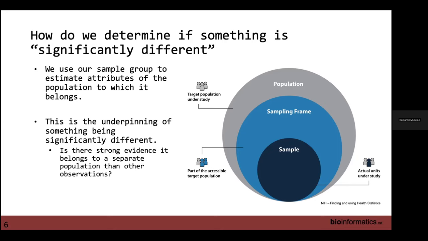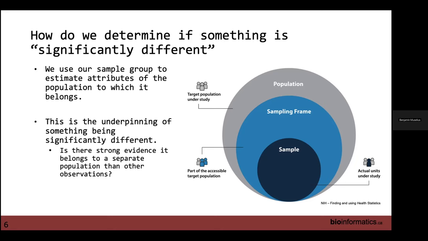So this can take many forms. In our case, doing omics stuff, specifically proteomics, this could be measurements of the expression of a protein or the abundance of a protein. In a more epidemiological sense, this could be instances of a disease. But the principle remains the same, no matter where we're applying it.